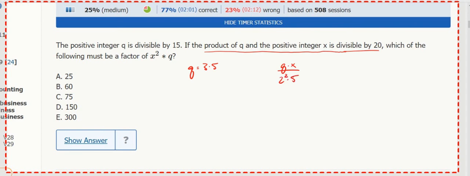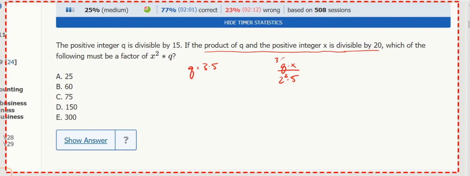Here's the point of this problem: the way they've done it is they've squished together q and x. So looking at what we already know about q, the point here is to parse out x away from q times x, so we can know exactly what x is divisible by before we move on with the problem. Given that q already has a 3 and a 5, what does x need to have? Well, it needs to have what q isn't covering in the denominator.